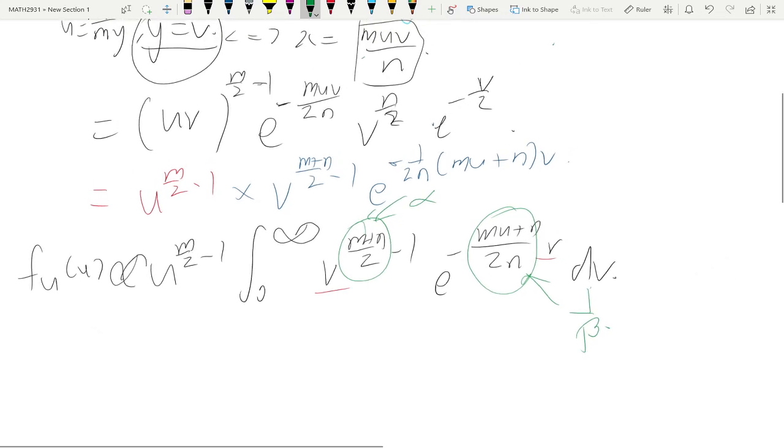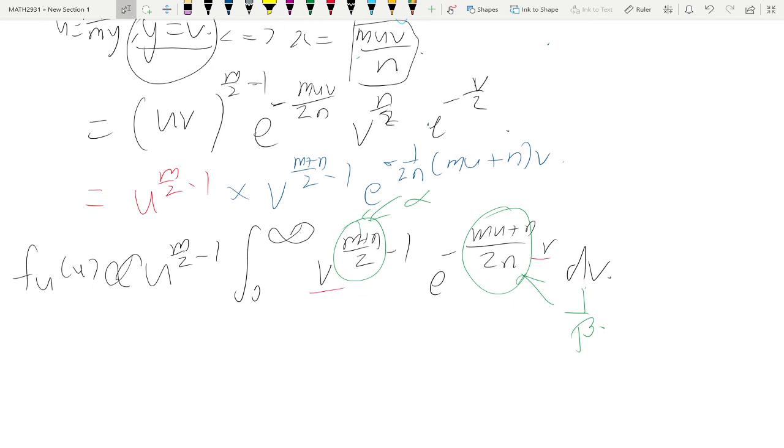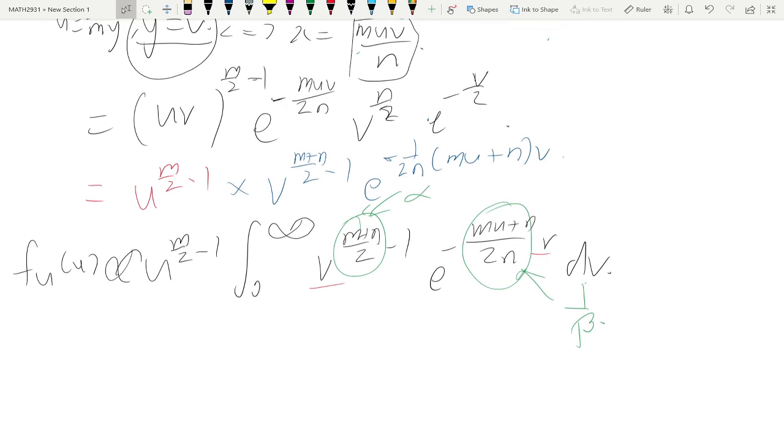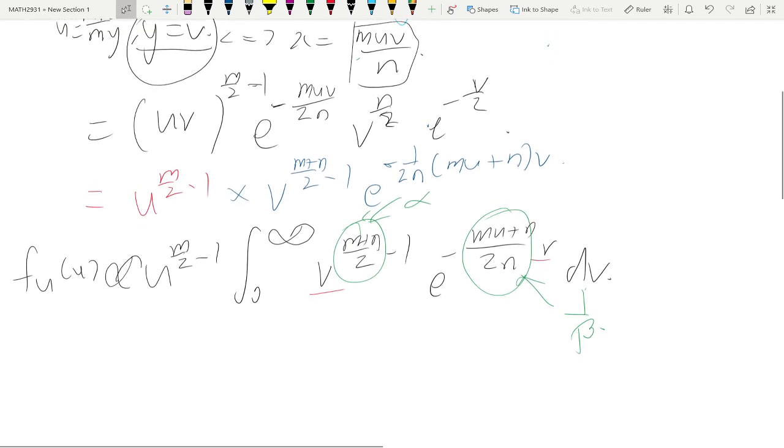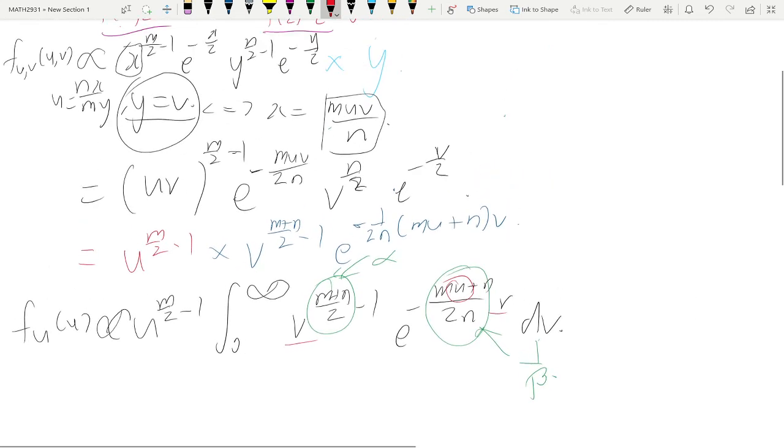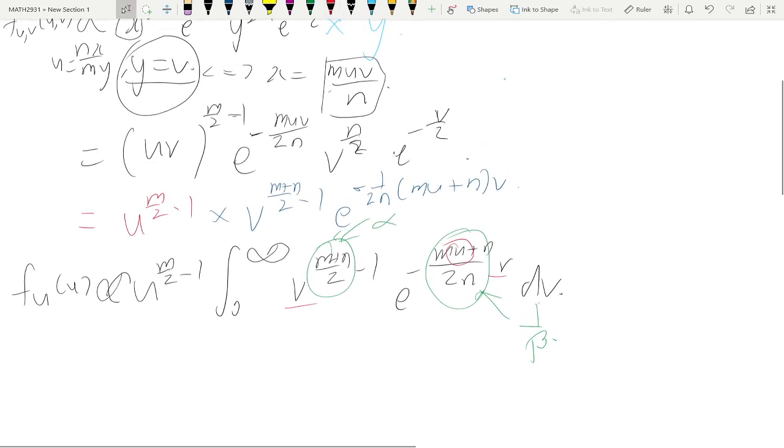Since you know this is in the form of the gamma, all you need to do is find the coefficient such that it integrates to 1, right? The reason you have to do that in particular here, since the coefficient actually matters, is because this beta term depends on u. This beta has a u in it, so you have to be careful here. You need to introduce the coefficients here, unlike everywhere else I did up here.